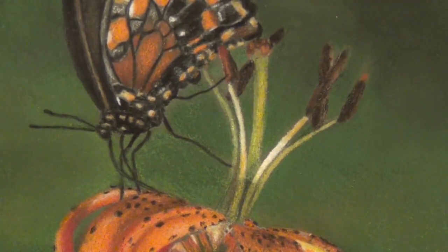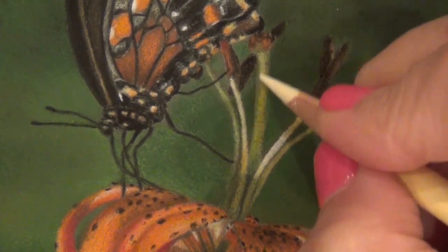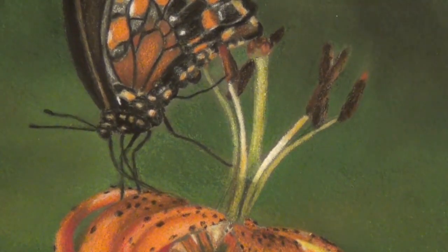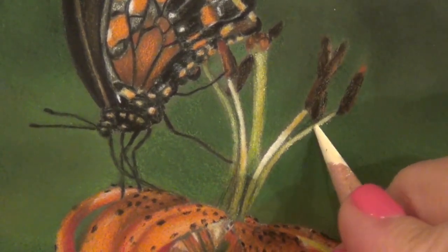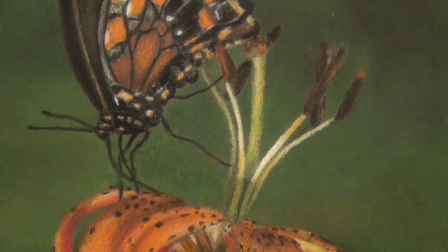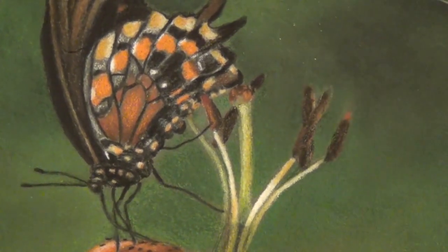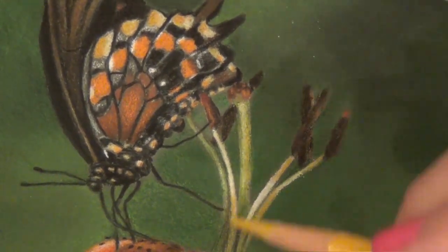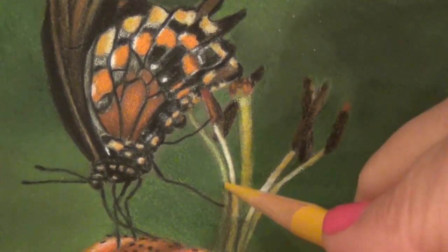Okay, so we're gonna highlight the middle one with cream and we're gonna call this done. Maybe this one also with cream. And maybe it should have some yellow ochre on this one. Oops. All of them should have some yellow ochre actually.